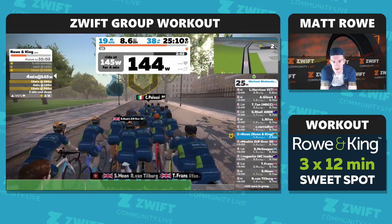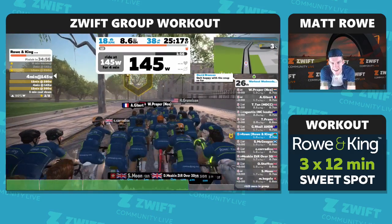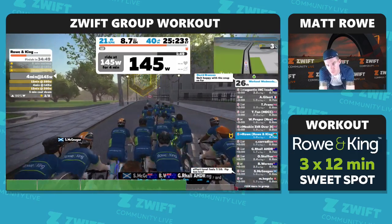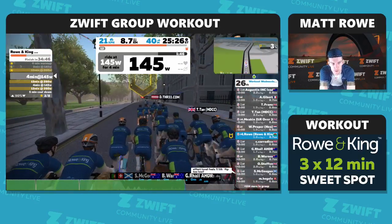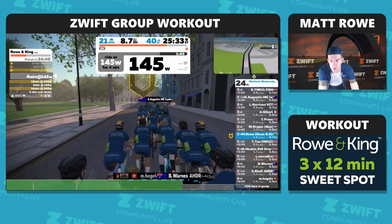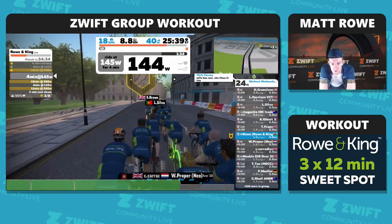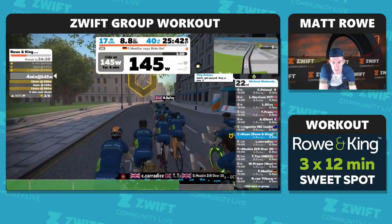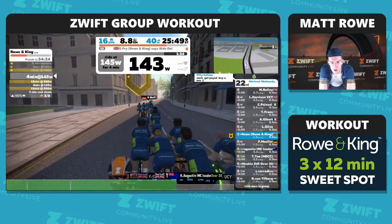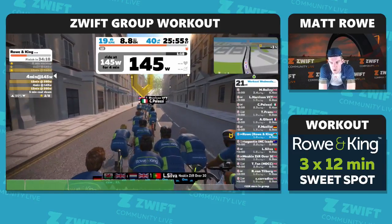Now, there's a slight difference between the first block and the second block, and that difference is cadence. So the first and third block are identical, so the final block we do today will replicate exactly the first block that we just completed. But this next block, the middle block, there's going to be a difference, and that is the cadence, where we focus. We're going to ride at a low cadence, and the target is around 55 to 60 revs a minute, and that's to give us a focus on our strength. So we're going to try develop our strength in this session, as well as our aerobic base.